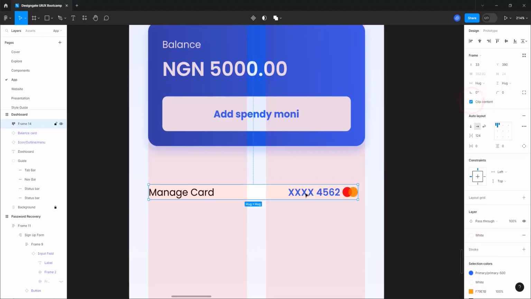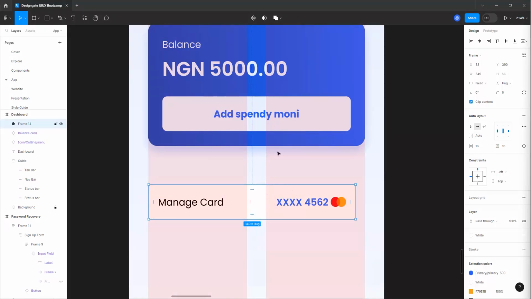Okay, let's also go ahead and click on this clip content. Okay, and because we want them to be aligned left and right, like right now, you can see if I try reducing this, you can see what's going on. So I want to come here and double click it as usual, so that we space it out. So now if I try reducing, that's what you want to have. Now let's go ahead and add some padding. Let's go ahead and add 16 here, and we also want to add 16 here. So now we have that 16px padding all around, but I actually want to go ahead and make the height.